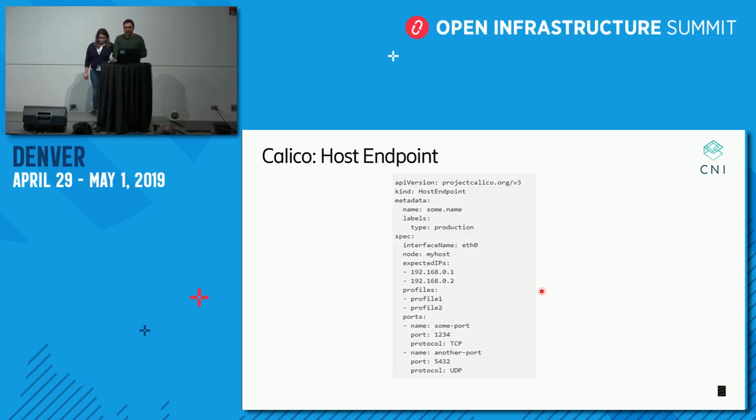Another type of endpoint which Calico sees is the host endpoint. Calico provides features to secure our host interfaces as well. A host endpoint resource represents one or more real or virtual interfaces attached to a host that is running Calico. And this is an example definition. You have the interface name as eth0. You could have the interface name as star as well, and it will represent all of the host's real or virtual interfaces. Now each host endpoint may include a set of labels and a list of profiles that Calico will use to apply policy to these interfaces. If no profiles or labels are specified, Calico will not apply any policies.